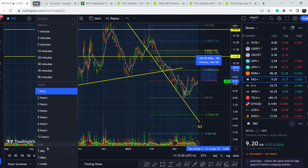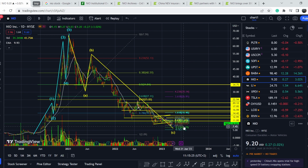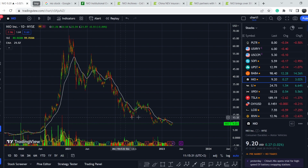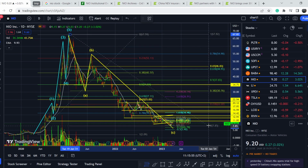And if I switch to daily time frame and zoom out, we can see that probably we are at the very end of this major retracement. And if it is the case, definitely somewhere here at the ranges of about $8 mark, probably we will hit much higher targets, and this will break all the previous swing highs at $13.72 and these swing highs as well. And if you want to know in the greater scale what might be the bounce, we have to pull the Fibonacci retracement tool from its highest point to its lowest point.